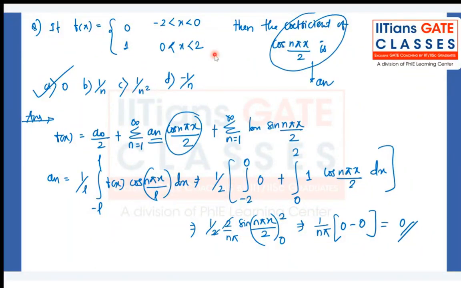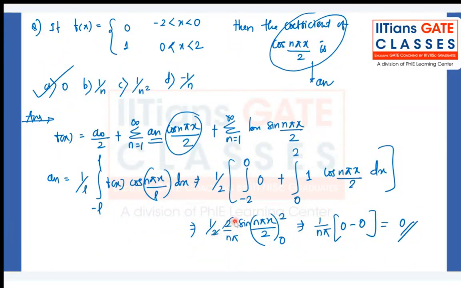So the limit of integration is minus 2 to 2. So 1 upon 2 integration minus 2 to 2 f of x cos of n pi x by L dx is your an. But your f of x is not the same throughout this range, so you will break the integral into two groups. F of x is 0 in the first range, so 0 into cos of n pi x by L is 0. So I'll write directly 0 plus, in the second range 0 to 2, f of x is 1, cos of n pi x by 2 dx. Integration of cos is sine of n pi x by 2 divided by n pi by 2, which will become 2 by n pi.